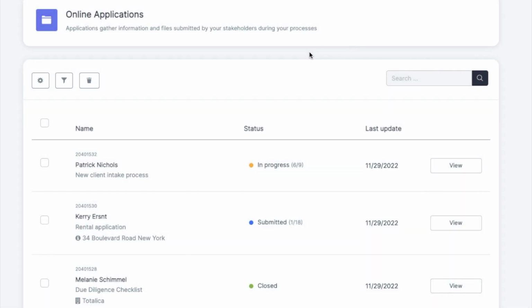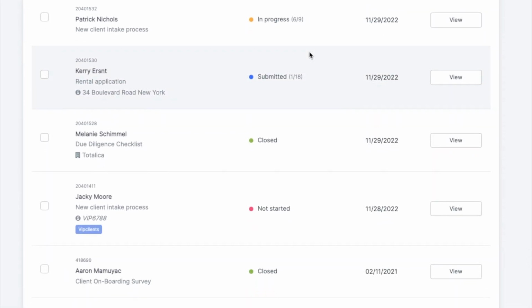On the default dashboard, you will also see for each application a system status as well as your current custom stage, if you've set up custom stages at the process level. This is how to read the system statuses. The red pill means that your end users did not take any action yet, but if you've scheduled automated email or SMS reminders, you shouldn't worry too much. The orange pill means that the application is ongoing. You may want to check these.